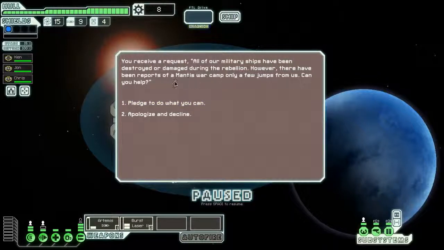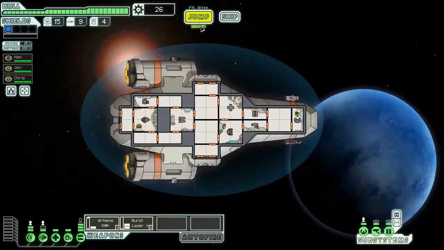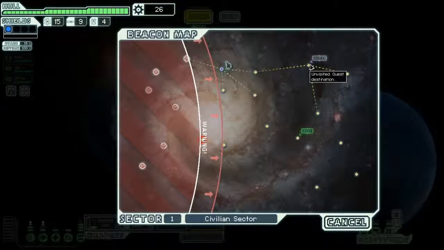I feel like this is the thing you need to do to unlock the Mantis ship. Yes, I will help. Thank you. If you could just give us a count on their numbers, perhaps we can get the rebels to help. Add a quest marker to your map. 18 scrap. Oh, so now can we... Oh, so we gotta go there? Oh, okay, I'll go there.